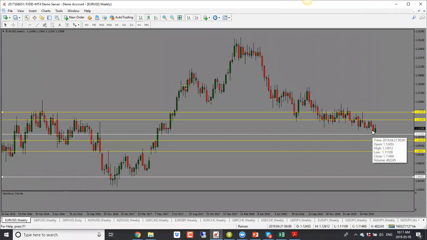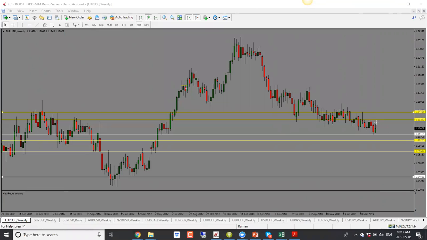So it did try to go through. It broke below the support, but as we can see, it's right into that very strong support. We had talked about this last week. It sat here for several weeks, which means that it could sit here for that period of time as well. So from here, basically, we could see price go all the way up into 1.1320. And if it stays below, then we are looking for price to go back into the range. So that's what I would look for.